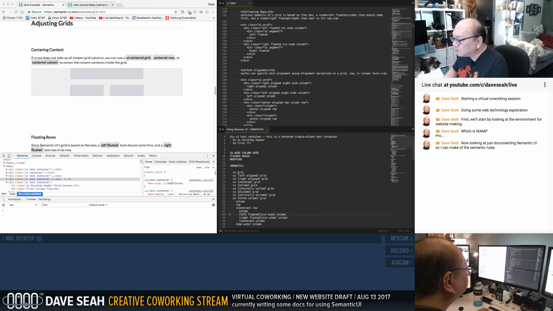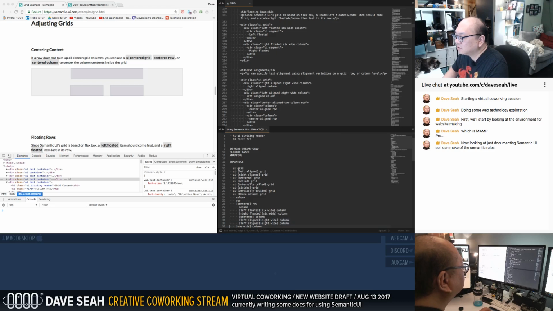On the column side of things, we can do a left aligned 8 wide. Oh wait, is that right? Column right aligned.